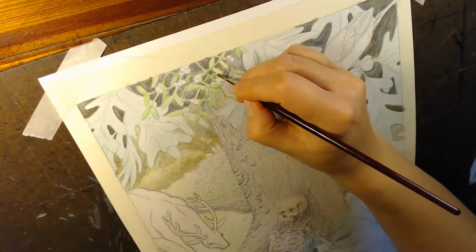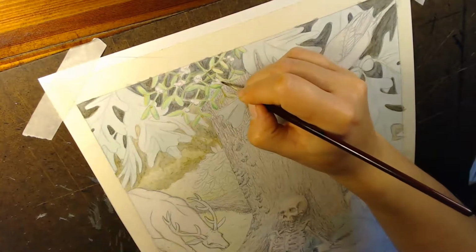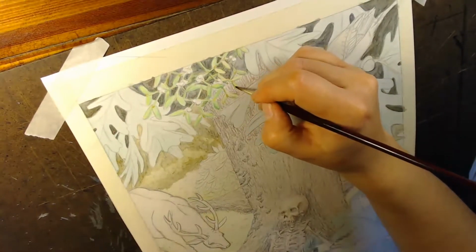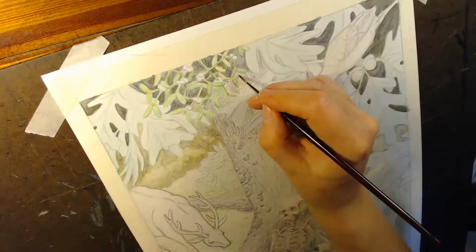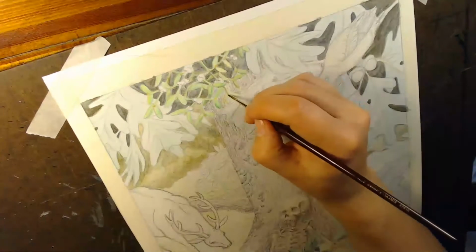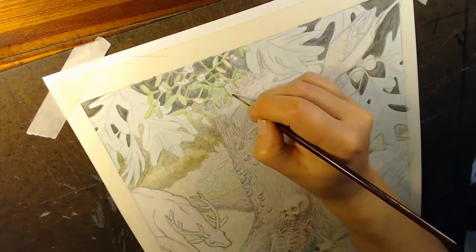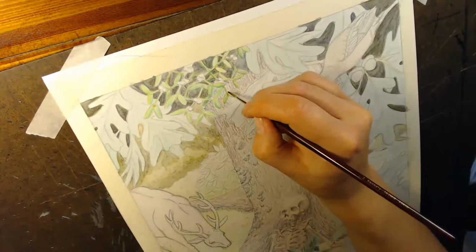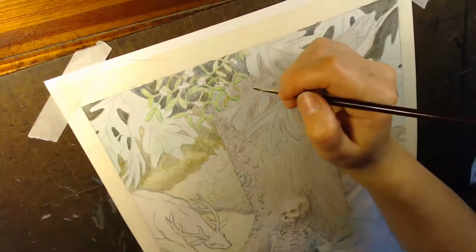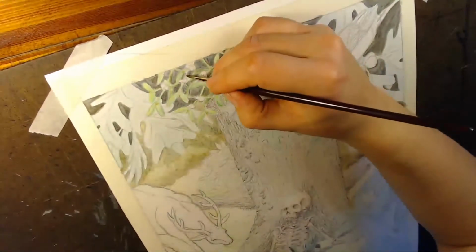I can see areas where I didn't necessarily get as much on there as I should have because I got a little lost in the shape, but that's okay. You may also notice that a lot of these areas don't have a ton of dimension to them when I'm done doing this. But for one, I can go back over and do another layer to add more dimension. That's fine. It won't disturb anything that's underneath it, so I'll just get to build it up. But the other thing is, this is a whole multimedia process.